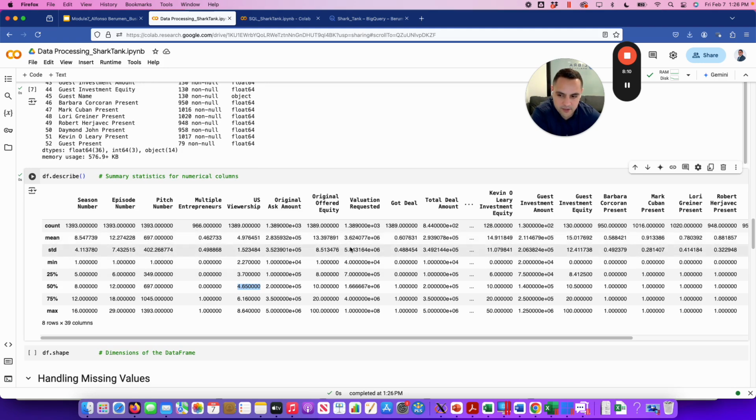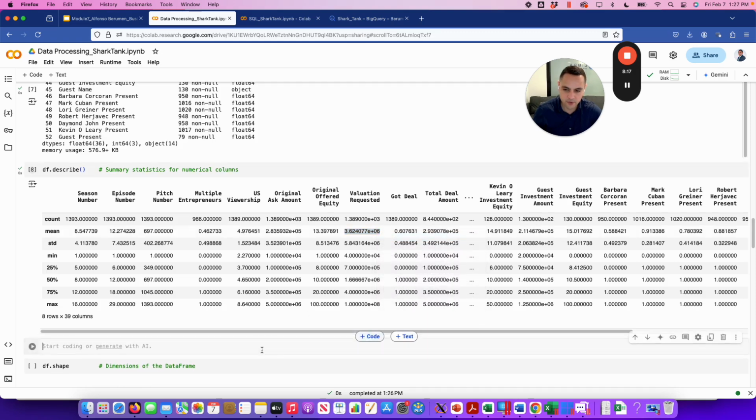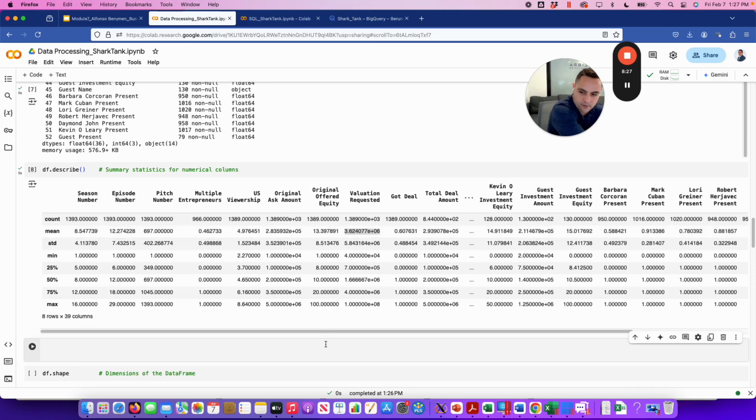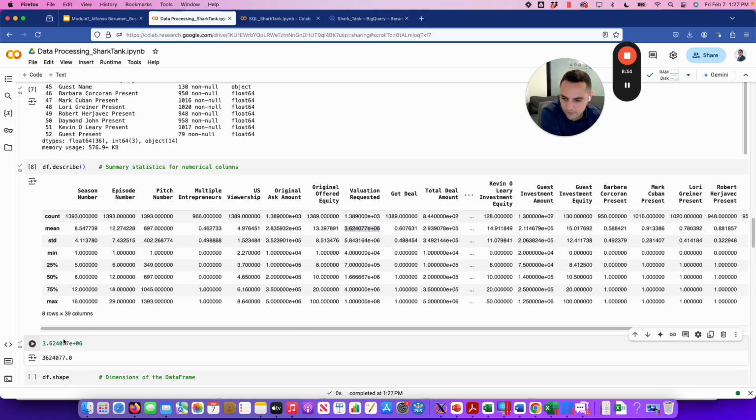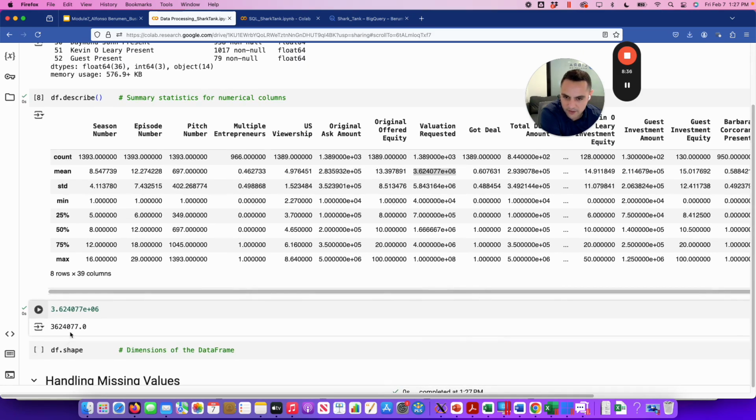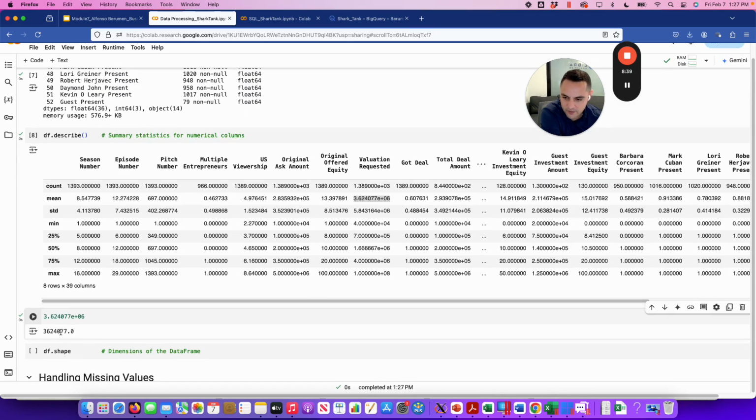You can look at the valuation column as well. So this is actually scientific notation. If you wanted a fuller view of this, you would just plug that value in. So let's go ahead and copy. This shows you what scientific notation looks like after it's been reprinted.